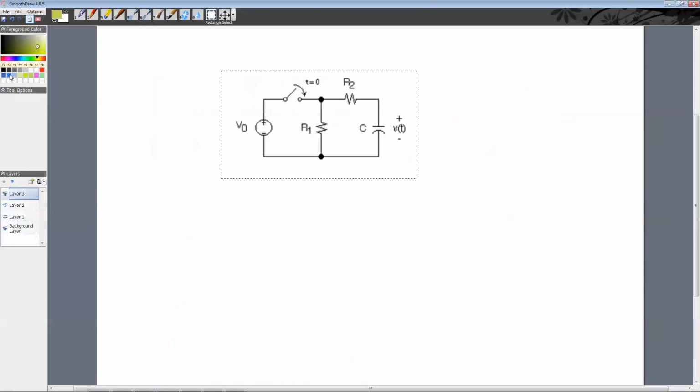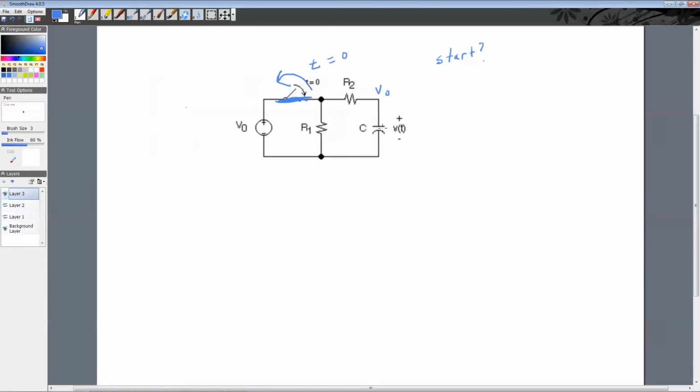Now, this problem has kind of its opposite number, all right, where the switch is closed and it opens at t equals 0. So where does that start? All right, so if the switch is closed, yep, there's current flowing through R1, but there's no current flowing through here because the capacitor is already charged, right? If this has been charging for a long time, it starts at V naught, right?